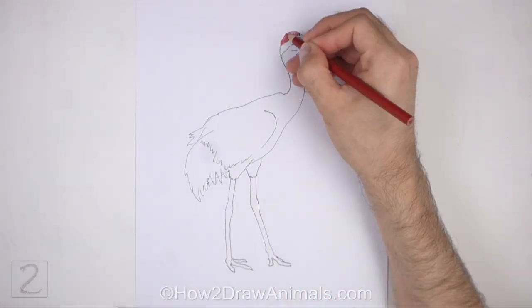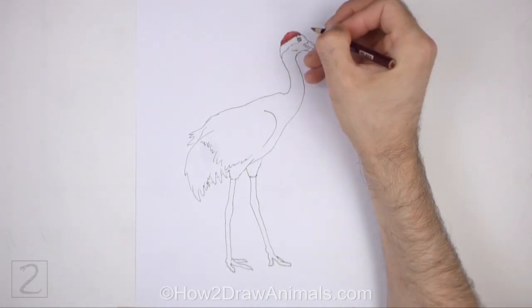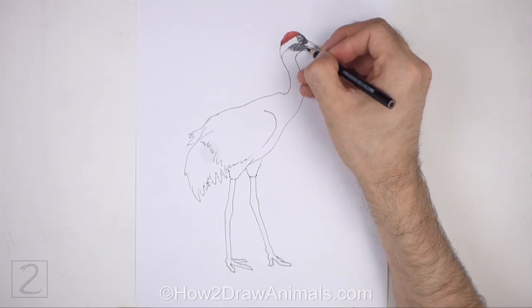Now color your drawing. Use red to color the top part of the head. Use dark red at the bottom for a shadow and light red at the top for a highlight.